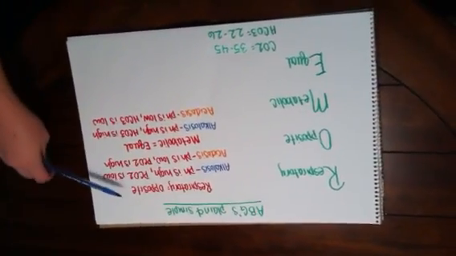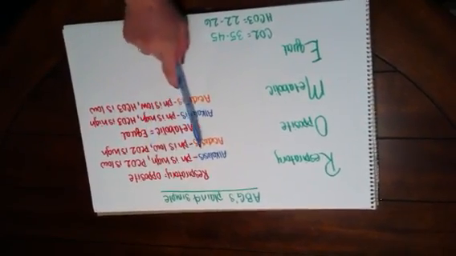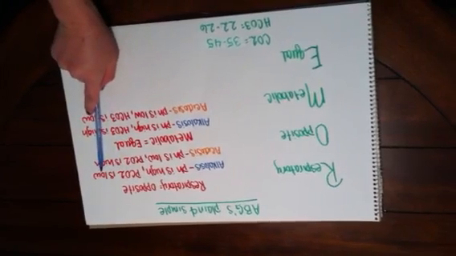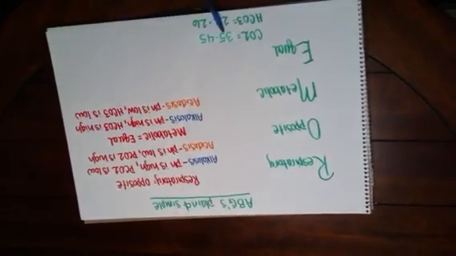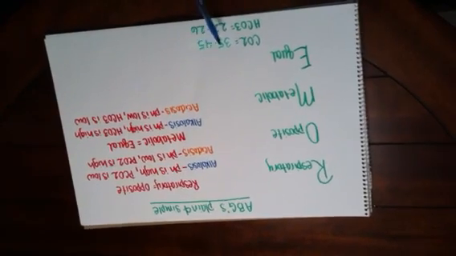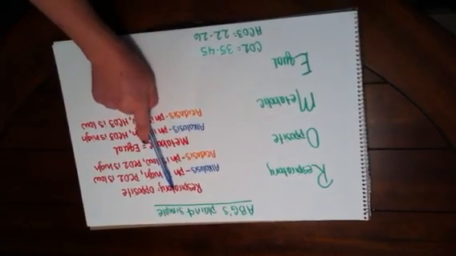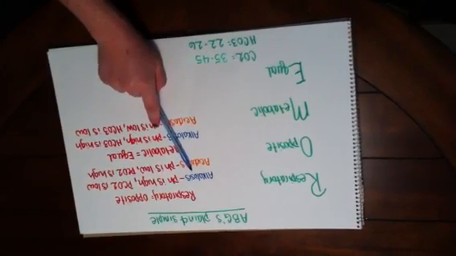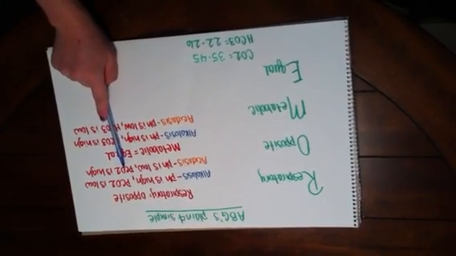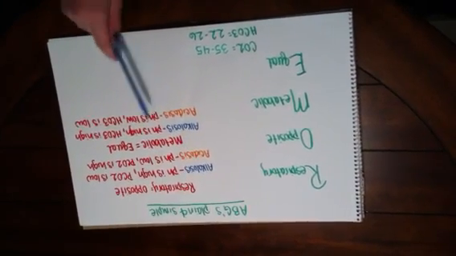So when your respiratory is opposite, if you have a high pH, you obviously have alkalosis, and your PCO2 level would be low. A normal PCO2 level is 35 to 45. So if it's less than 35 and your pH is high, it's going to be respiratory alkalosis. If your pH is low and your PCO2 is high, then you know you're going to have respiratory acidosis.